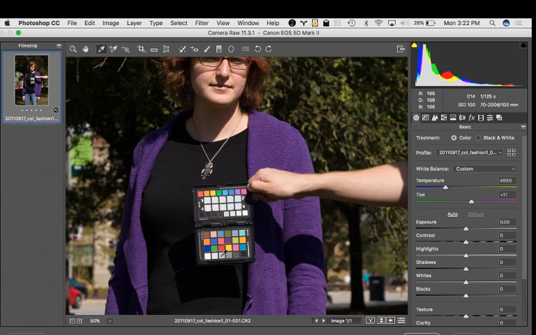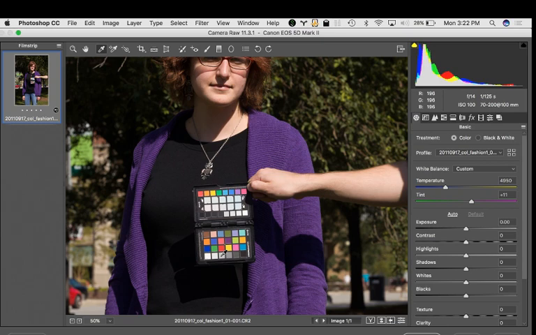Well, if you're not a person who likes your color warmer or cooler, then you've done it all. That's it. It's 2 clicks we've done. This is color balanced and sensor unbiased. If you are a person who likes it warmer or cooler, that's great. You can go ahead and warm this up or cool this off.